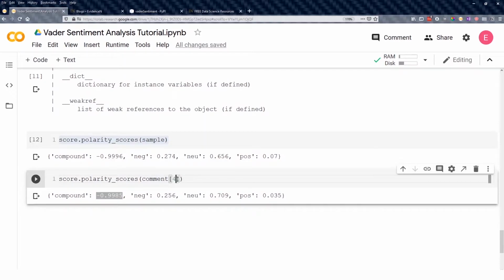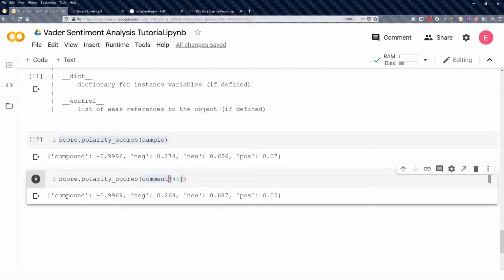Let's do it for something like comment number 4. Again, considered a negative comment. So let's say comment number 100. Again, a lot of this is getting a negative compound score. I'm just picking random comments to see if we'll get one that's positive.